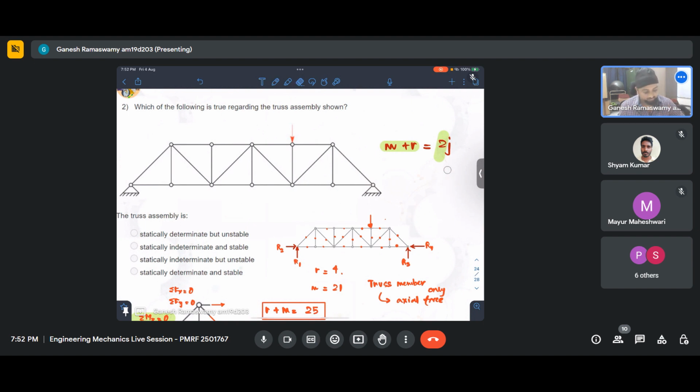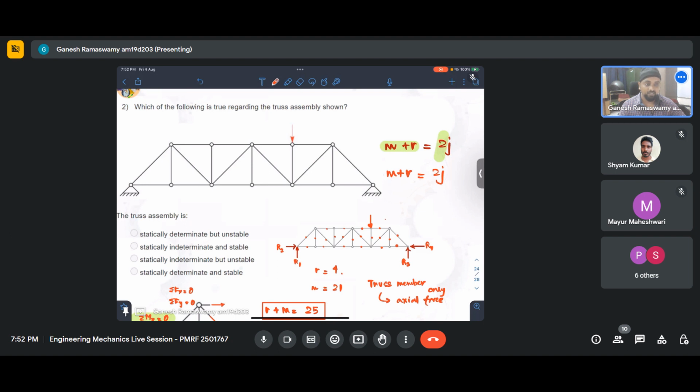I hope that is clear. तो ये जब होता है कि m plus r जितने हमारे पास unknown है उतने ही equations हैं, तो क्या हो सकता है? What happens when we have number of equations equaling number of unknowns? We can solve for them uniquely. And what have we invoked throughout this discussion? We have invoked only equilibrium equations.